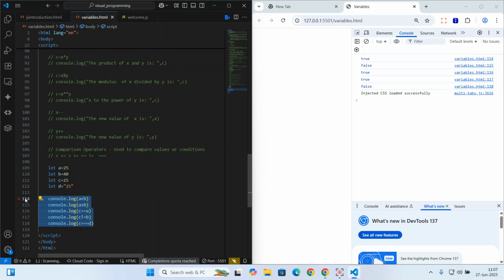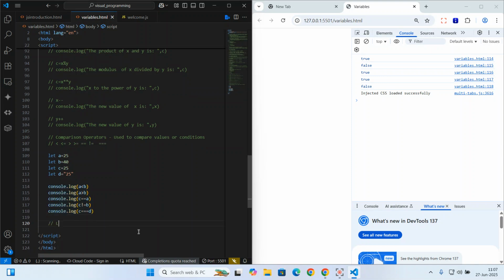So now let's look at the logical operators that we were discussing previously.